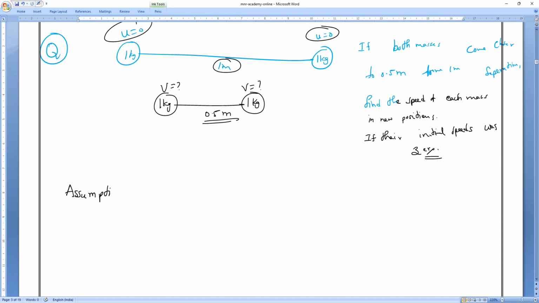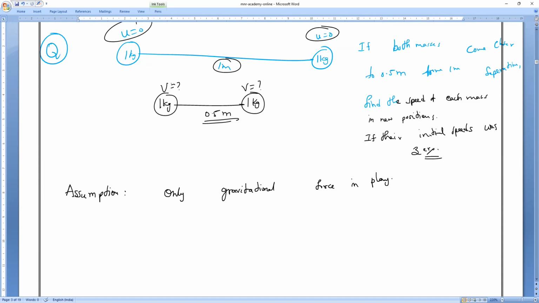Let me make the assumption now. All of you observe. The assumption is only gravitational force is in play. That means we are going to consider only gravitational force, no other forces, no weight, no friction. The force we are considering is gravitational force. Clear? Understand, everybody? Initial velocity is 0, and the final velocity we have to find.